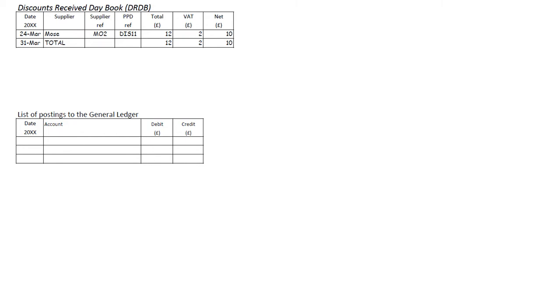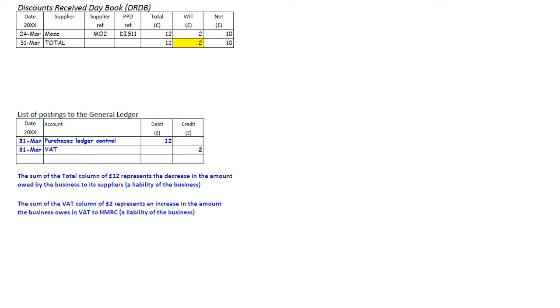Well, first of all, we've got to record the gross total for the period. Now this will be sent to the purchase ledger control account because the discounts that are received will affect the amount that is owed to the business's suppliers, and this is calculated in that particular account. The gross amount will be debited to the purchase ledger control because it represents a decrease in that liability, the amount that's owed to the suppliers, and we'll date it the 31st of March.